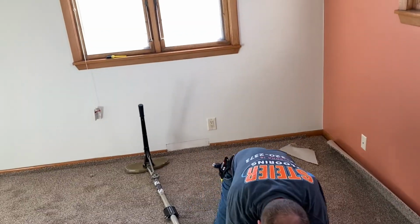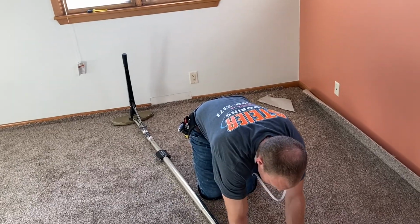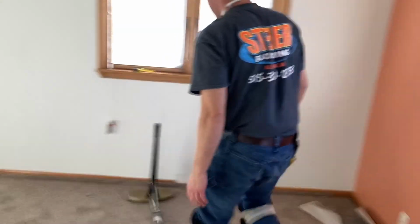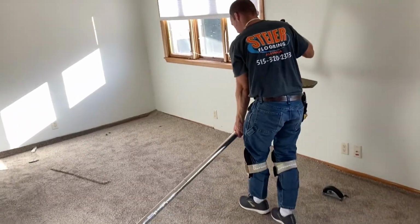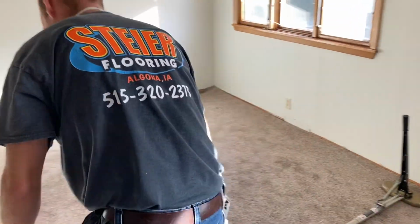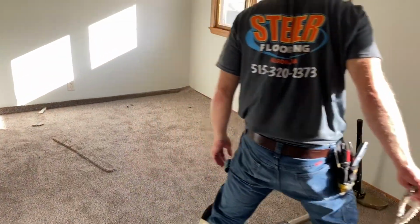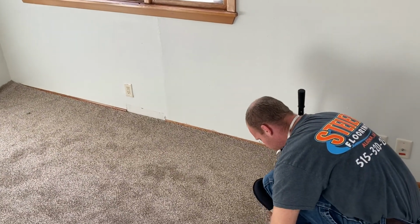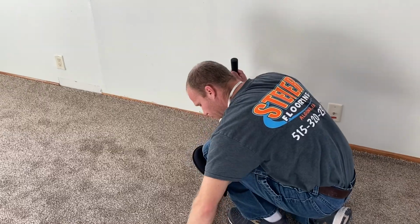Shorten this up now. Might have to do the old no tape, straight up and down. We still might be able to get it. Oh, I know I can. Crane builds a good power stretcher. There we go.